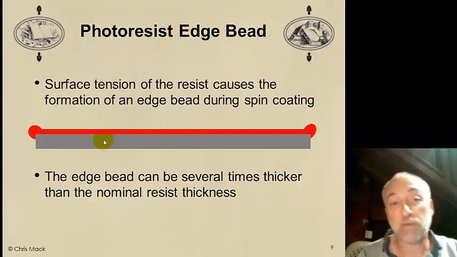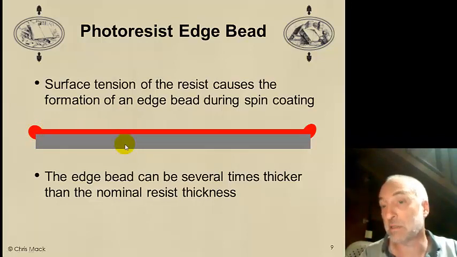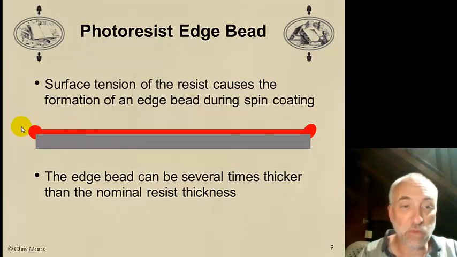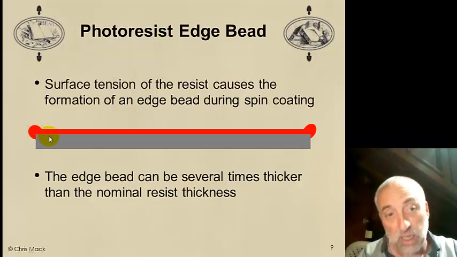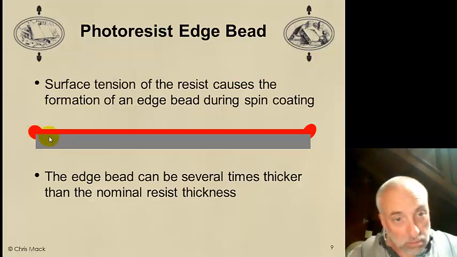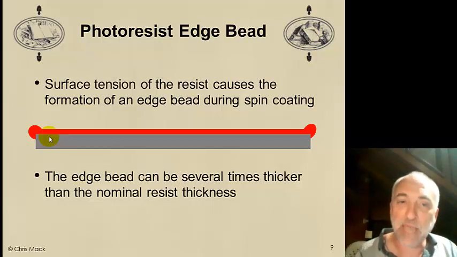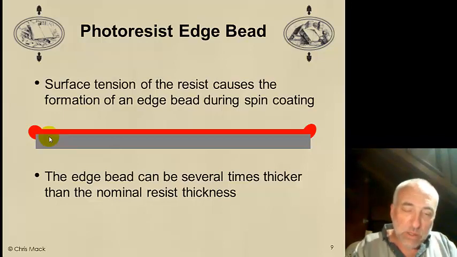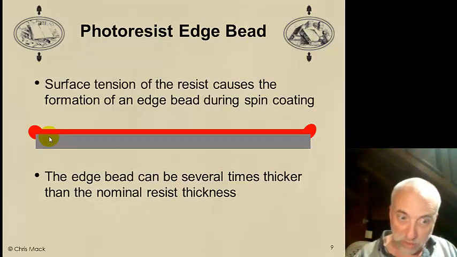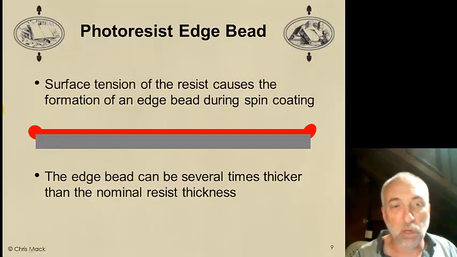But on the edge of the wafer there is a 3rd force at work, and that's the surface tension. In the middle of the wafer, surface tension points up and down so it doesn't affect the flow, but at the edge of the wafer the surface tension, which is always perpendicular to the surface, is pointing in. So the surface tension is actually holding the resist back, and so it stops flowing sooner at the edge than in the bulk. The resist is flowing out towards the edge, but this extra force at the edge is holding it in place. The result is a bulge of photoresist called an edge bead.